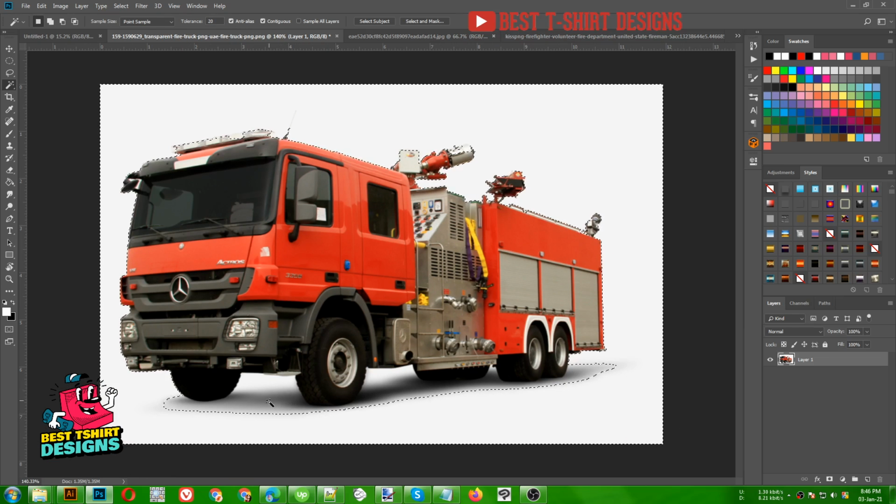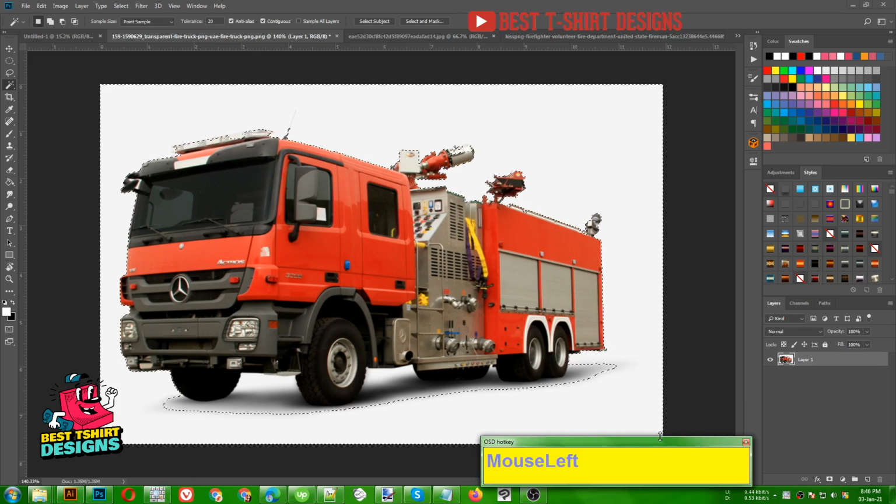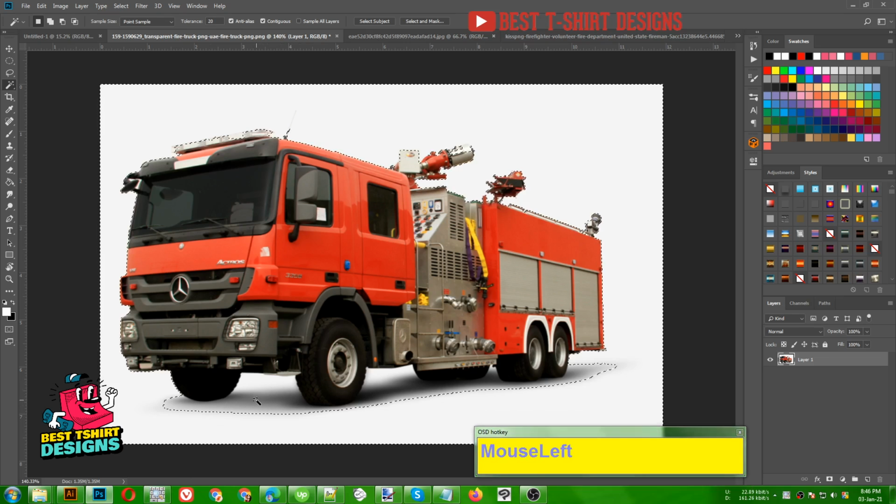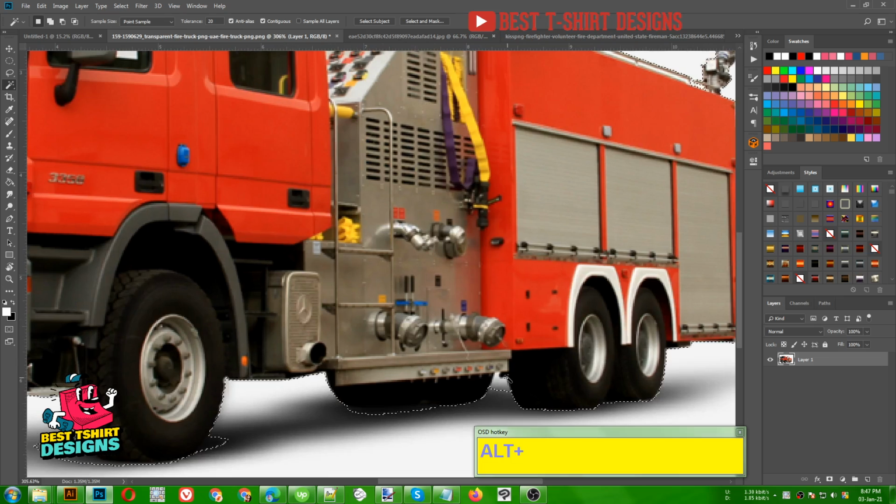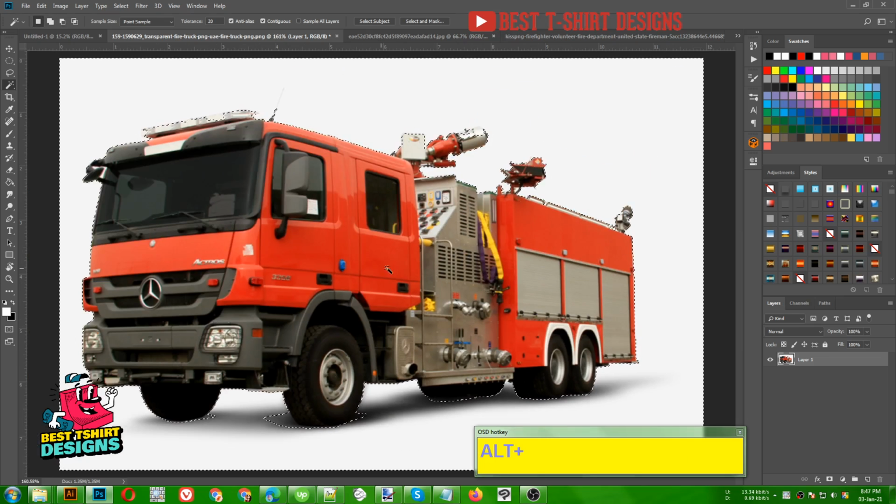Now I want to select this part too, so I'm pressing shift on my keyboard, and with shift, if I click on these areas, it is going to add them to my selection, something like this. If I increase the tolerance, it is going to select some bigger areas, but that I don't want right now. I want it to select smaller parts at once, and that will give me options to deselect or select anything that I don't want. So this is an option like this.